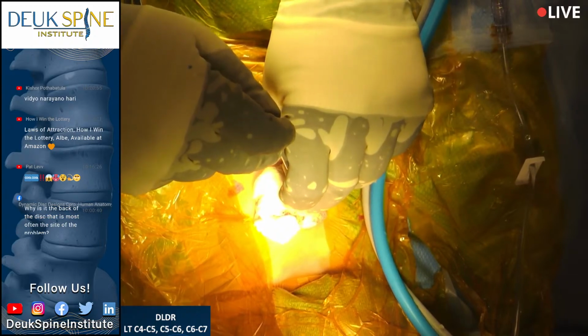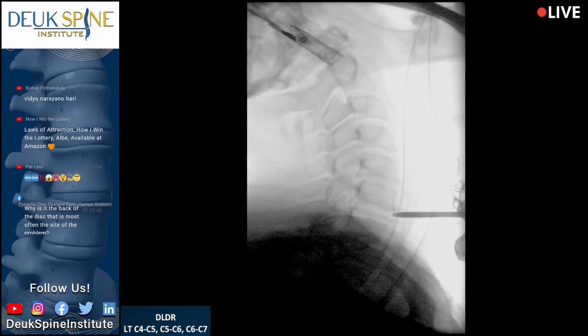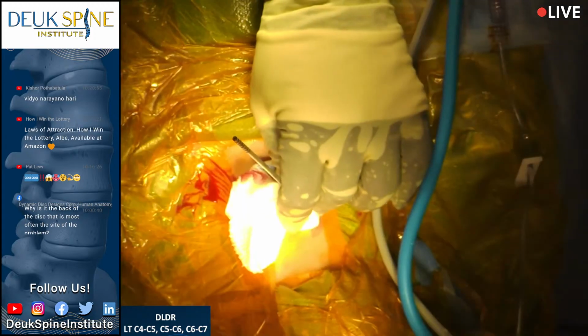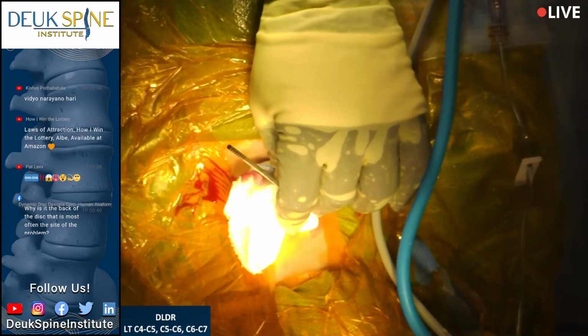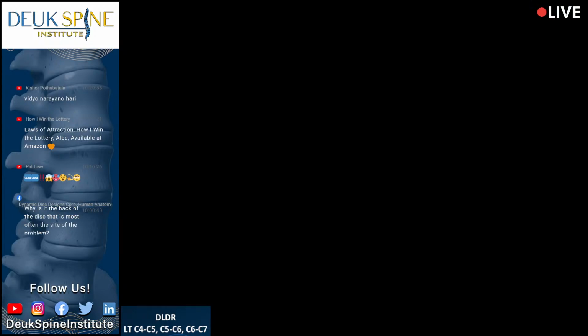Shot. That's it? Shot. Shot. Shot. AP. So I've moved down, staying and gliding right along that ligament. And that's very important. Hold on, shot. Good. Yep. And let's see, go lateral. So we're at the next disc space. Wait, I want to see where we are in the lateral view. Good. I want to go to the midline a little bit. There we go. Shot. And there's little veins sitting right on the front of the spine.